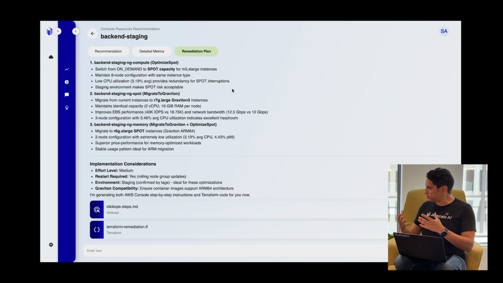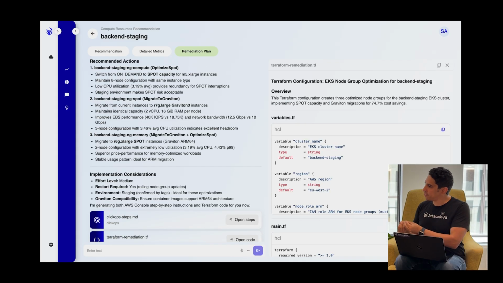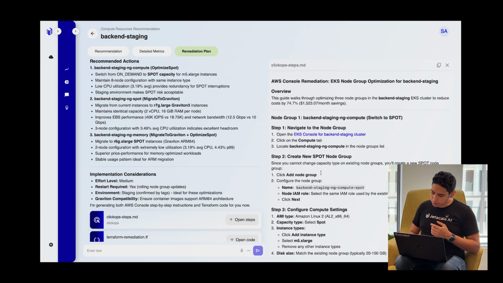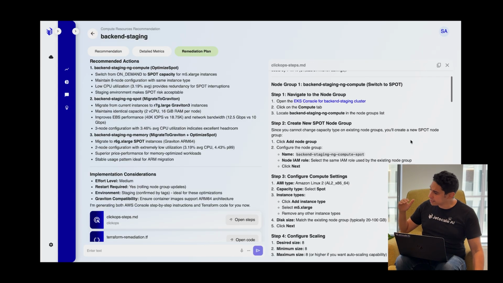The first one that we introduced in the past is infrastructure as code. So we generate the code that does the fix. And it's important for the company. Why? Because it saves a lot of time. But we heard from some customers that they are on their journey to infrastructure as code, and they need maybe a different way to do it. So we introduced the ClickOps approach. In the ClickOps approach here, as you can see, we have different steps that developers can follow to operate the fixes that we suggest, directly with the right URL, with the right values, and so on.